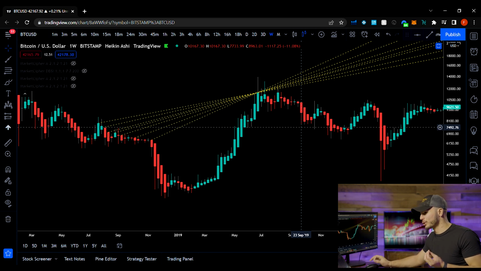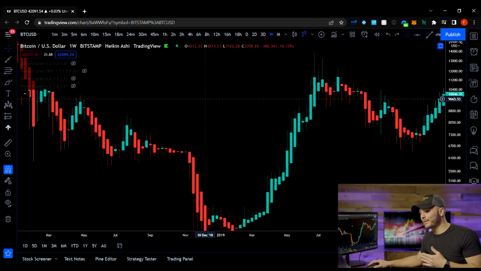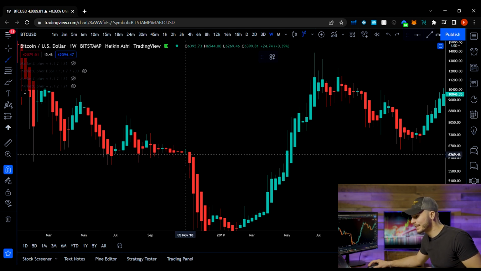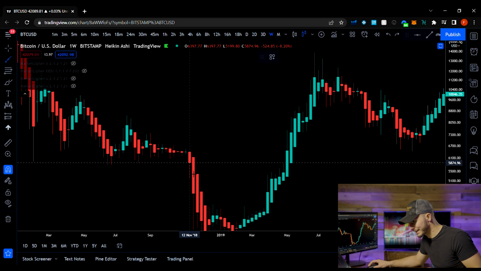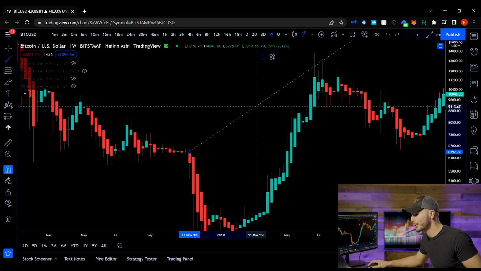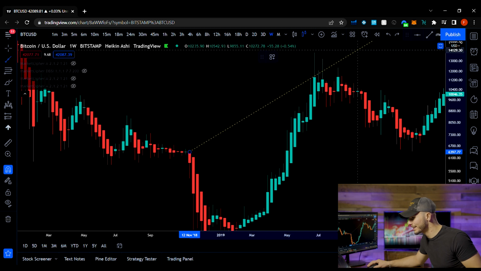They're super, super strong. And if you guys made it this far in the video, little bonus tip, if you click the ray tool and then come down here to this little magnet icon, you can click this and you see that your cursor snaps to the wicks or the bodies of the candle. This helps you get an exact level off of the body of the candle. You can click and you're right on the body of the candle, nice and even.